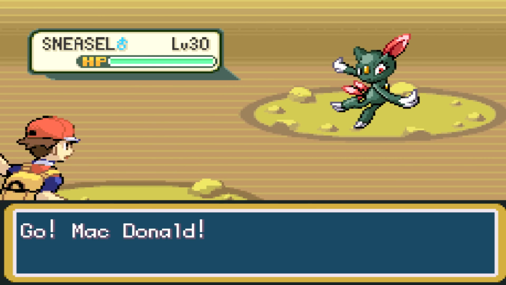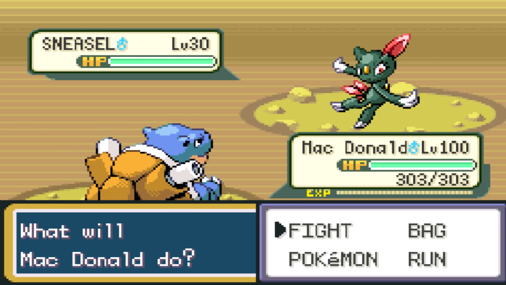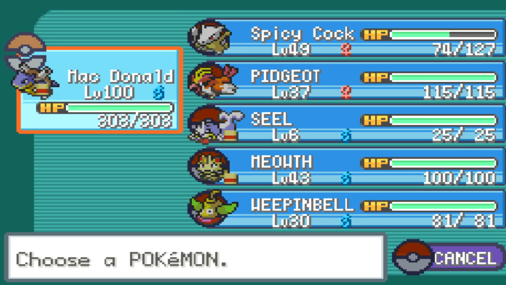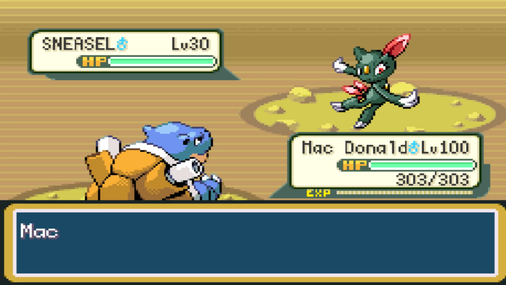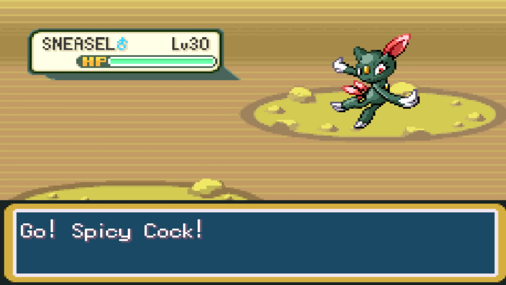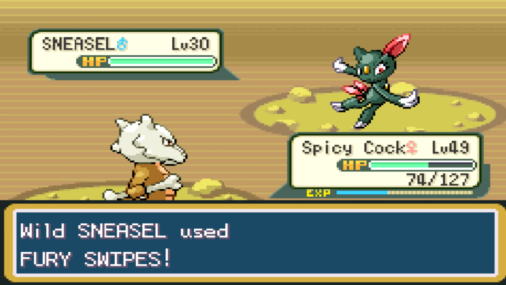Hey, we found Sneasel. So as I said before, I was kind of right. Sneasel is a Dark Ice type. Back in Generation 3, Dark was a special attack, and so is Ice. I'm just talking off memory, but I know Dark was a special type.